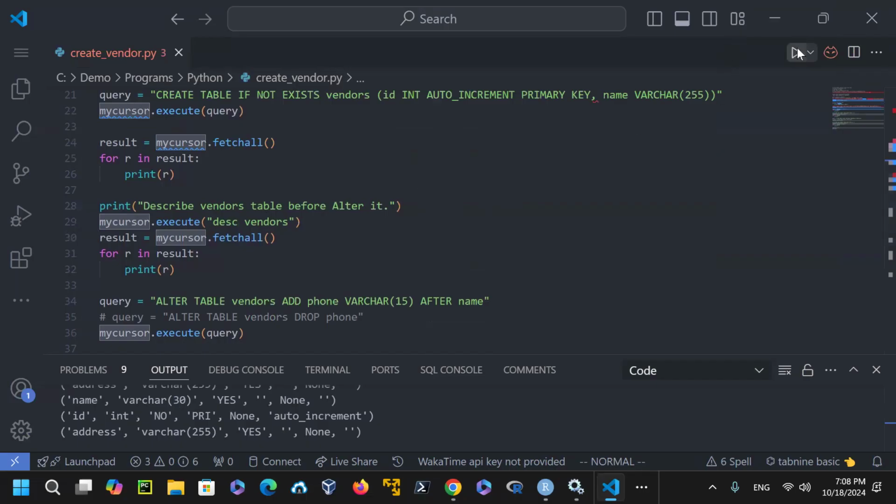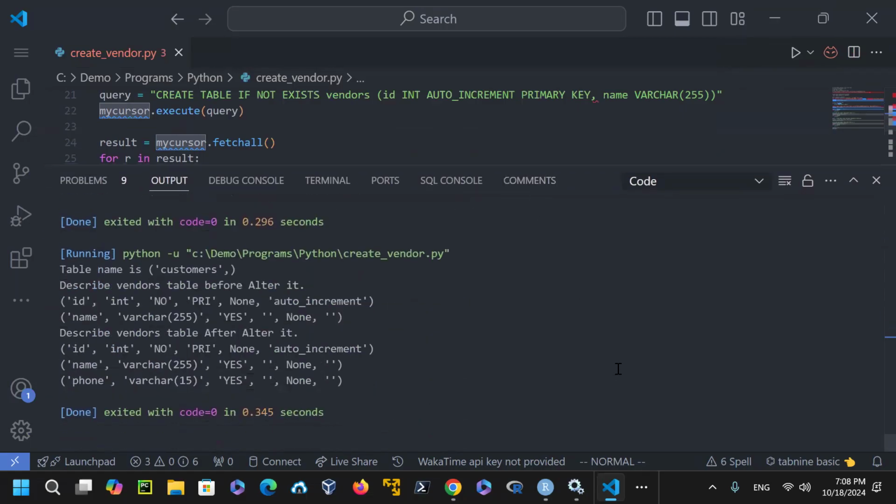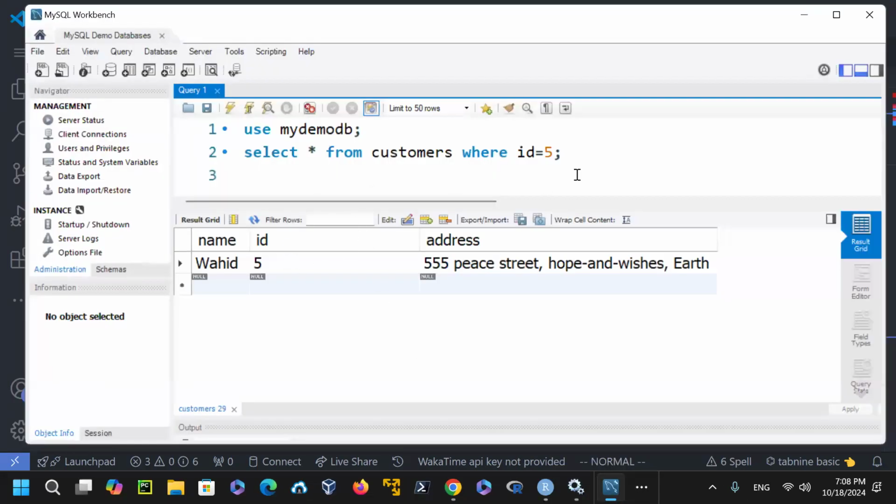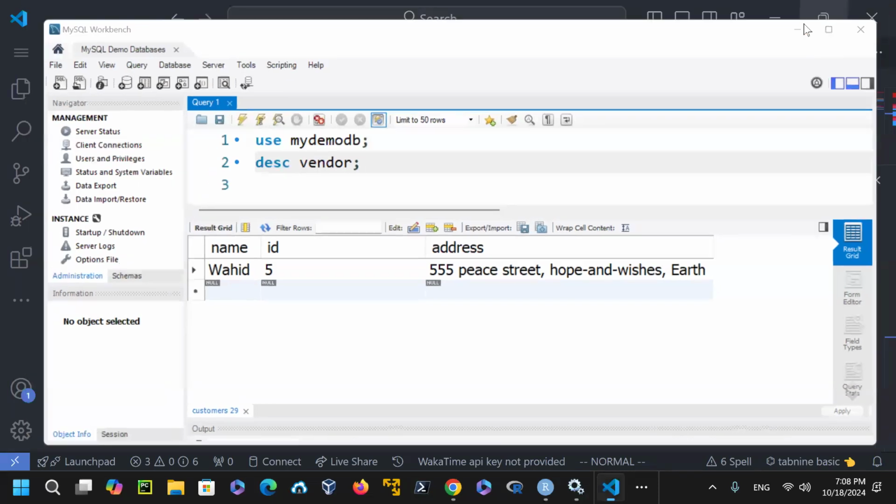But when we run this one should create a table called vendor right here. And these are the data and the formats. So if I just go back to my SQL, here I say describe vendor. Was it vendors or vendor?